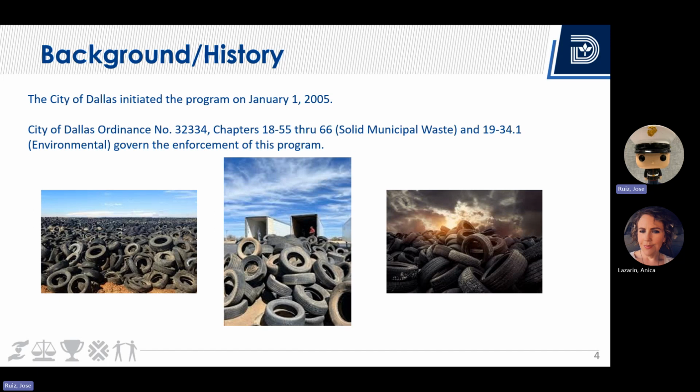As you can see, the reason for the ordinance is we want to prevent situations like you see on the screen. We have a field of abandoned tires. We have trailers in the background with scrap tires just sitting out. And also you can see it's about to rain, it's about to thunder. When we have tires outside, they can accumulate mosquitoes, rodents, and cause health and safety hazards to the residents of the city of Dallas. While these pictures may show drastic situations, understand that an illegally disposed of or stored tire constitutes a violation as well.